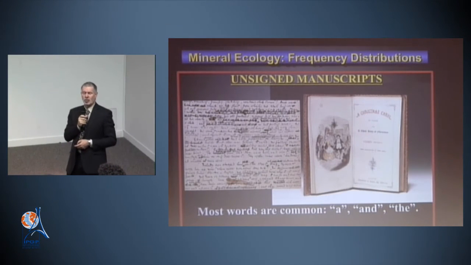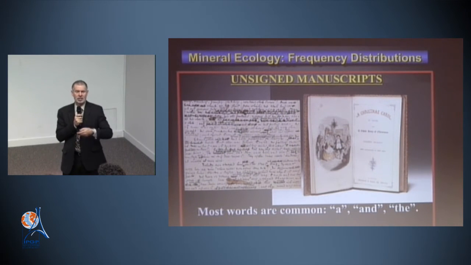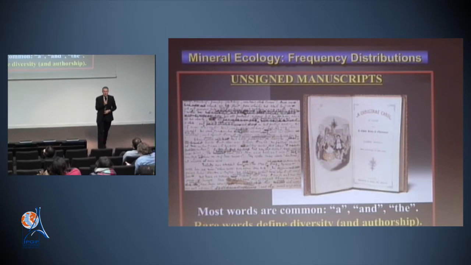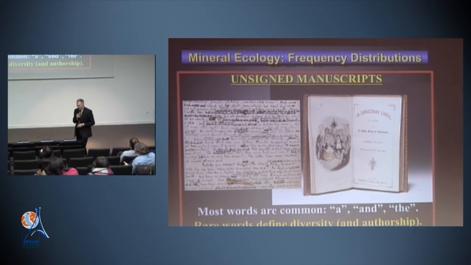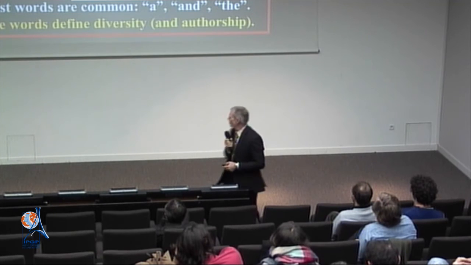You could also think about it in terms of words in a book, and it turns out mathematically this is the most direct analogy. This is the statistics that we use. Most words are common, a and the, but it's the rare words that define the diversity and the authorship. And fortunately for us, because the National Security Agency of the United States is extremely concerned about analyzing emails, these statistics for word distributions have now been raised to a very sophisticated level, and many of these statistical methods are now available to us, and we can apply them directly to mineral distributions to predict what's missing. Let me show you what I mean.